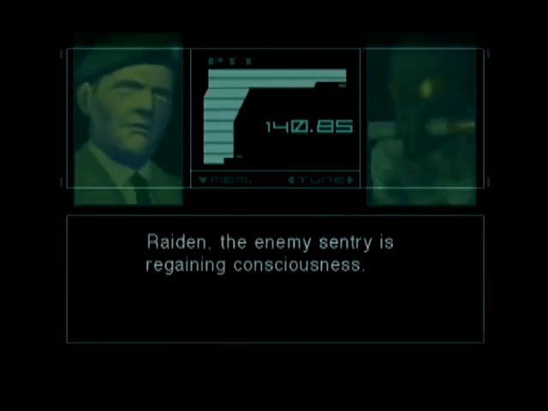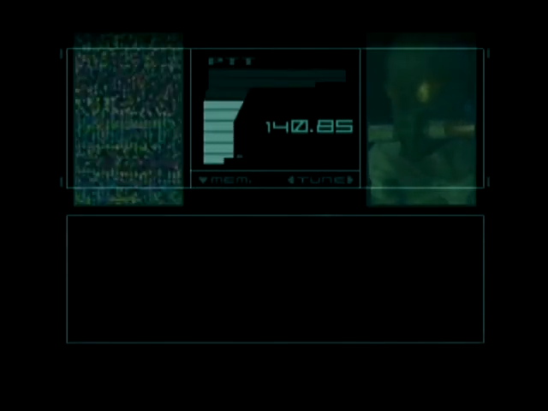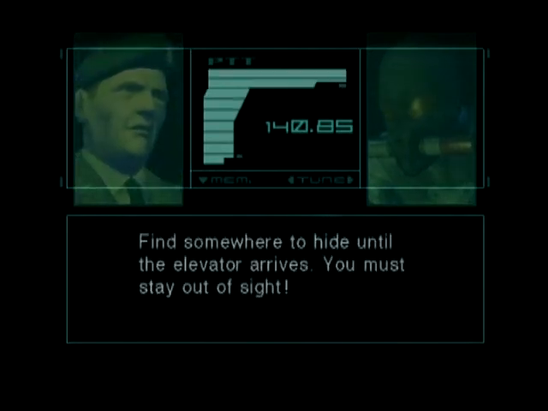Raiden, the enemy sentry is regaining consciousness. Be careful, Jack. Find somewhere to hide until the elevator arrives. You must stay out of sight.